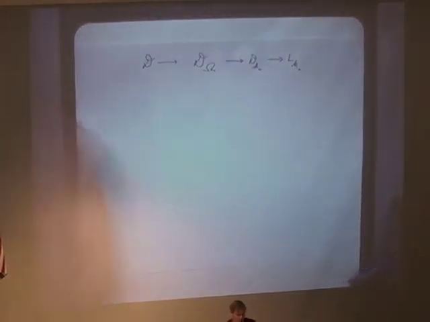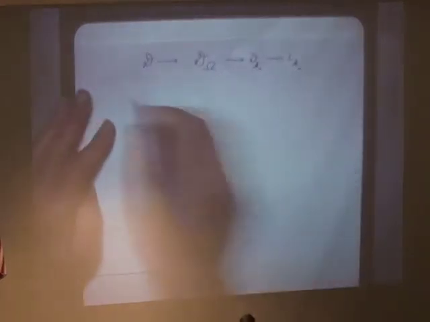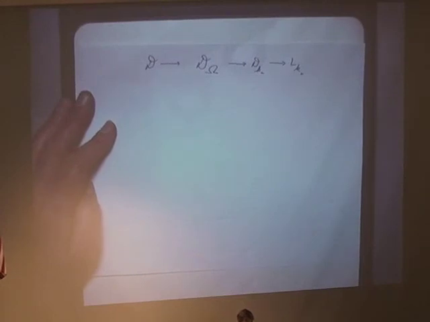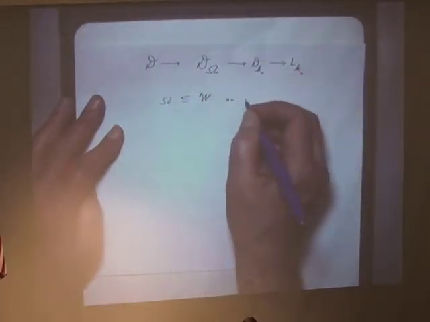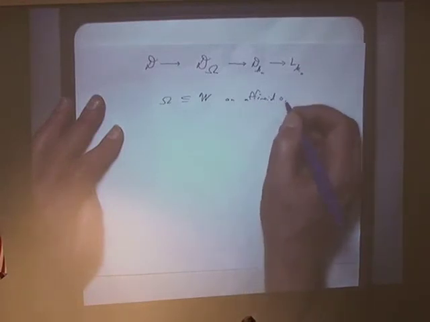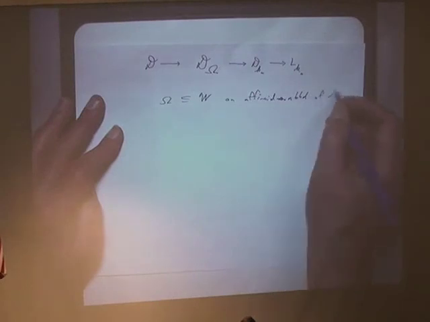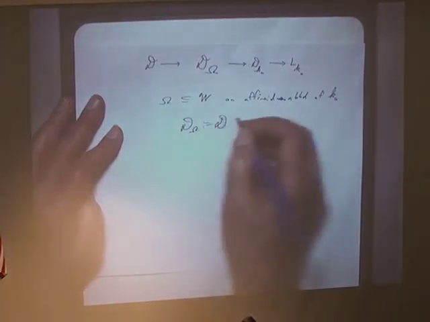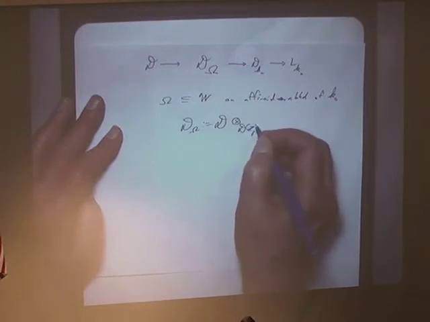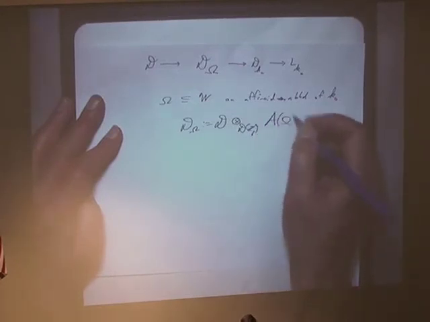You can't deform all the way out to make a family that lives over the entire weight space for exactly the same reasons that when you look at families of modular forms, you can't do it. In that case, you have to generalize along the eigencurve. But so long as you stick to some sufficiently small neighborhood of the point k0, that omega contained in the weight space, an affinoid neighborhood of k0, then D omega is by definition D tensor over Zp cross Zp with the ring of affinoid functions on omega.